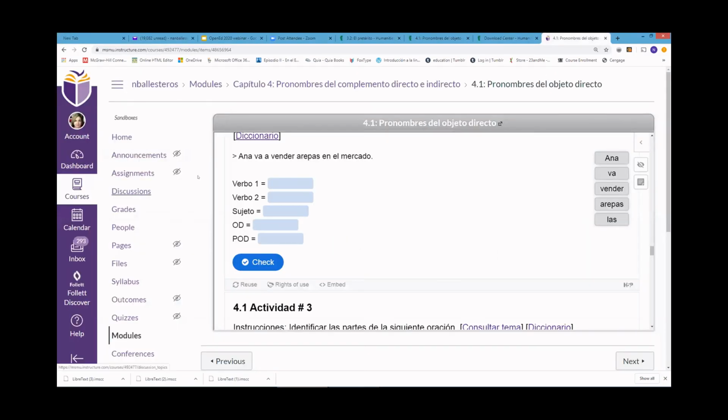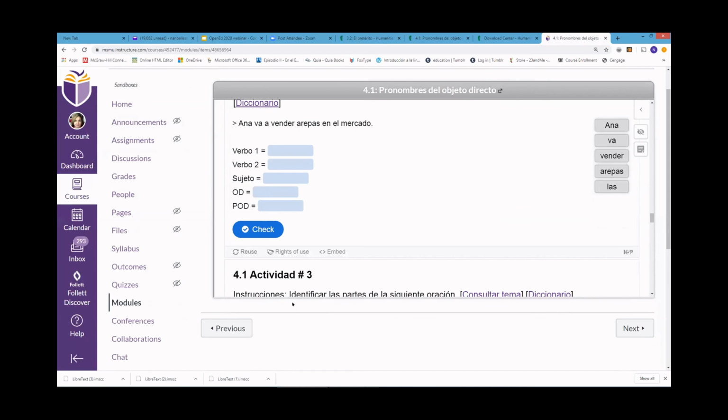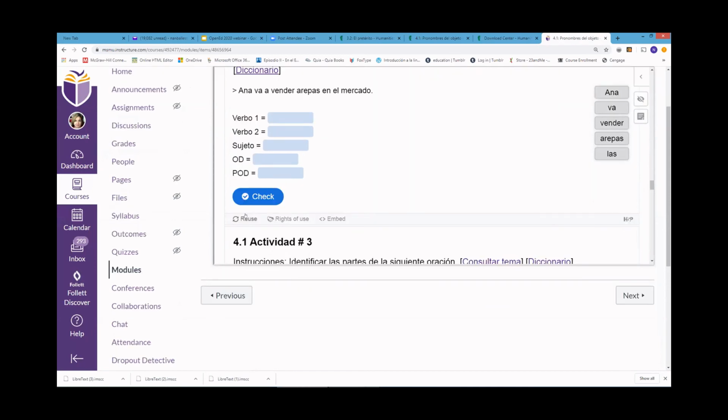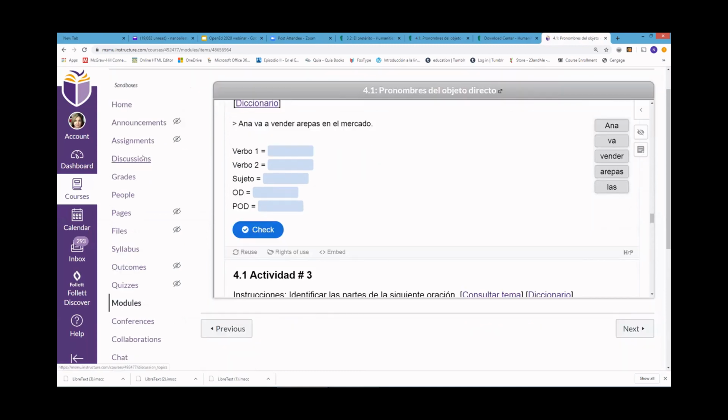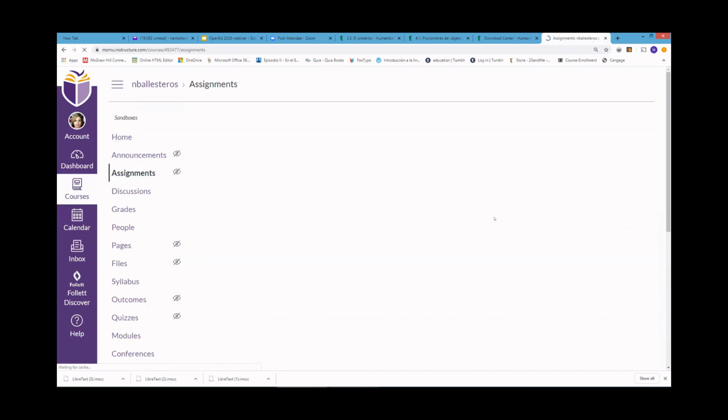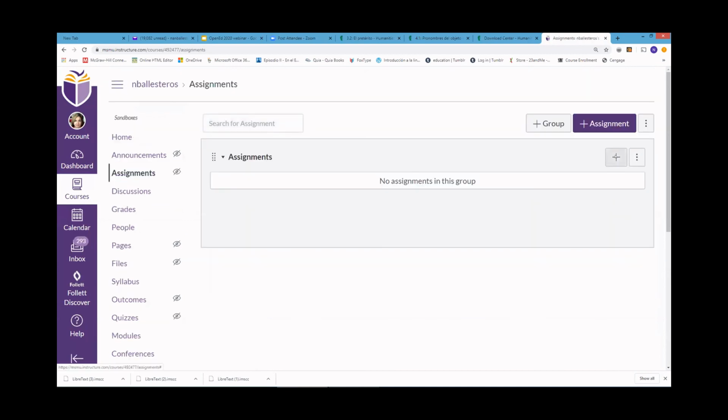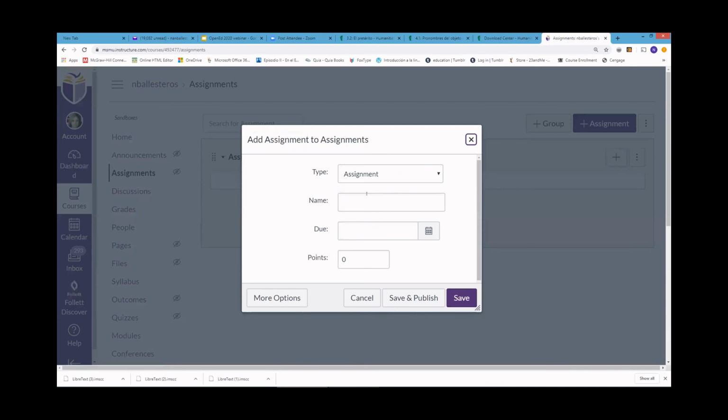So normally when you import, you're going to reuse it. I didn't really go over that one, but normally what you do is you create an assignment. I'm going to create any type of assignment. This is just a test. Blah, blah, blah, I'm going to save it.